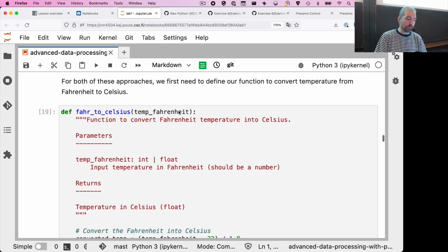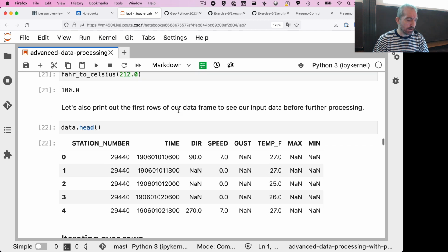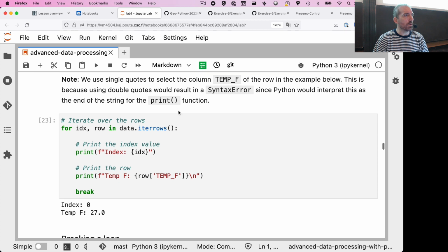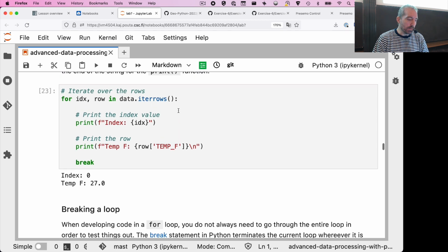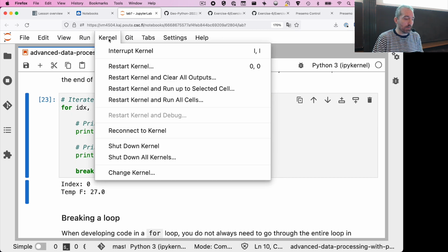One thing I would suggest: if you're getting weird output and you don't understand why you get different output when you run the notebook one time or another, you can always go up to Kernel in your exercise notebook and use the option to restart the kernel and run all cells, which is maybe a good thing to do when you're finished with the exercise, to make sure that the output you get is from running all of the cells in the notebook one after another.